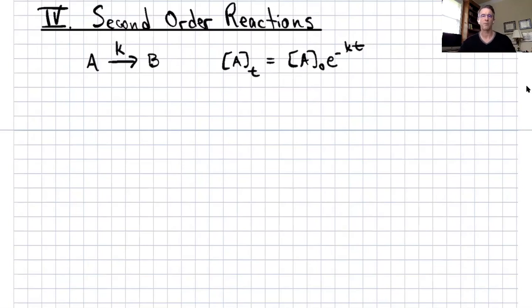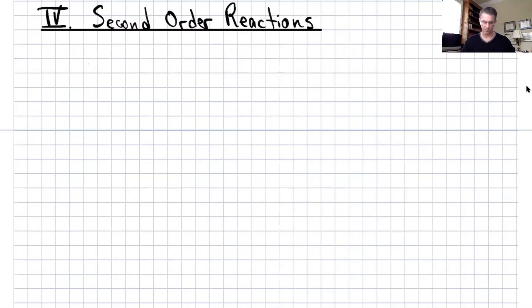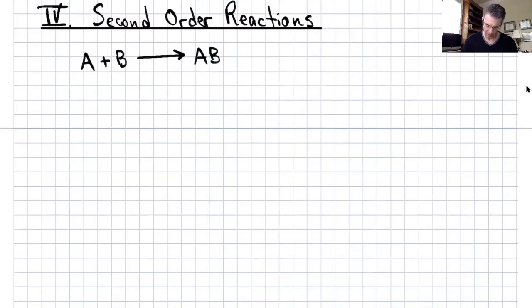Okay, well, these first order reactions are common. They occur quite a bit. At least as common, if not potentially significantly more common, are so-called second order or bimolecular reactions. And so that would look something more like this. We have A plus B now goes to AB. Or it could be that they react with each other, and so instead of A plus B, maybe they make something C, whatever. A plus B would look sort of like a binding reaction. That would be equivalent to sort of the binding kinetics.